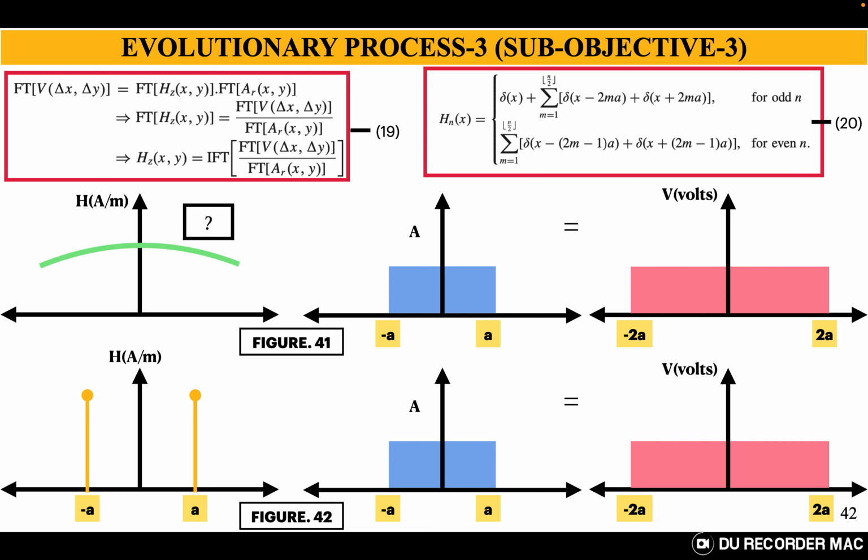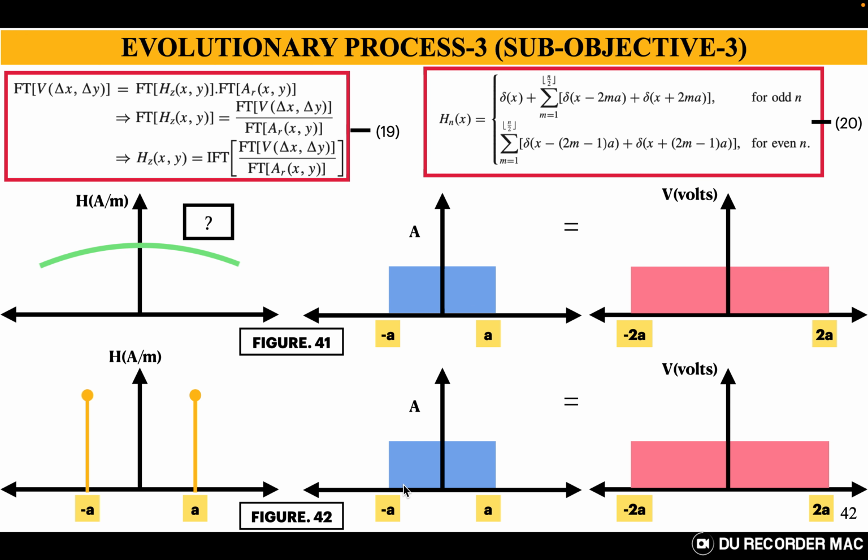Now that we understand mathematically how to determine Hz x comma y, we will understand what we have targeted. Let us suppose you forget about equation 20. It is a generic formula of the optimal magnetic field strength, which you may not understand from equation 20 at this moment. But I can 100% guarantee you that if you carefully listen to what I am saying right now, using these exemplary designs, both figure 41 and figure 42, you will clearly understand what I mean to say.